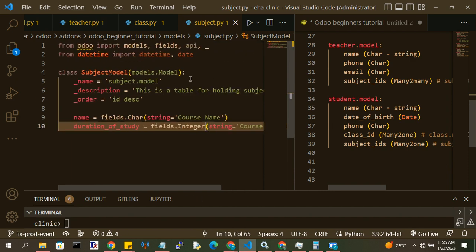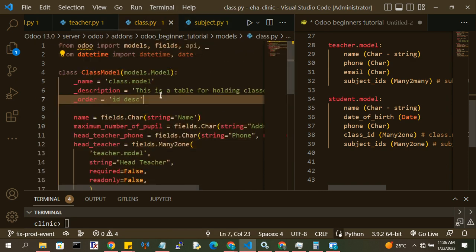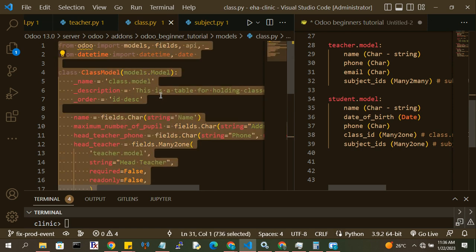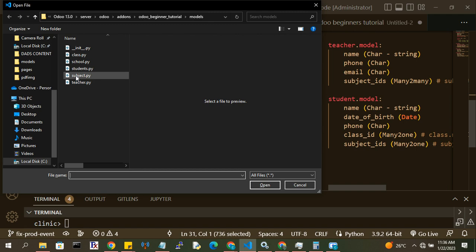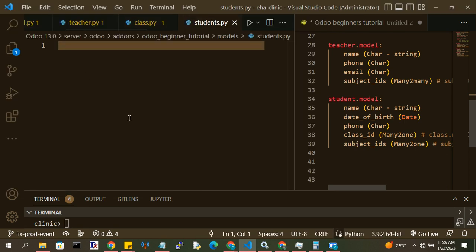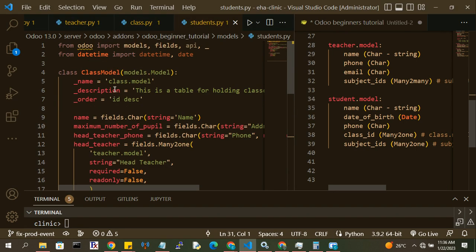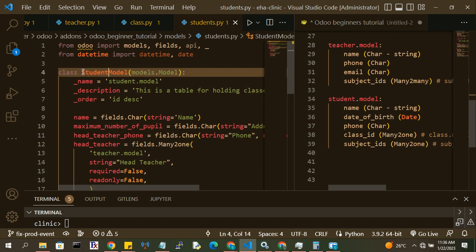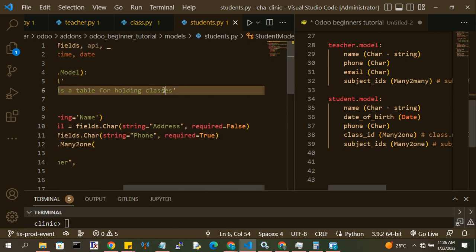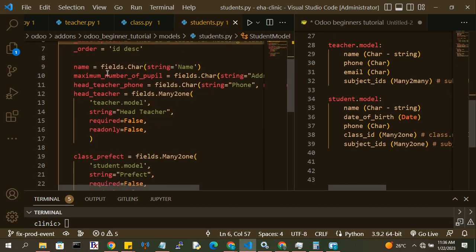All right, so the next class I'm going to define is my students. I'll still copy this, go down to my student model, and then change them to students.